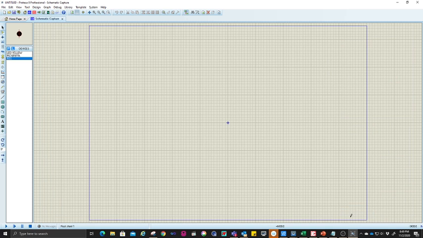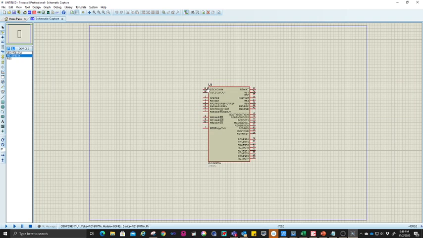Okay, and then you can start. So this is a PIC. Let's say that we are going to have a blinking LED. We are going to play at port D here, so the LED will be this one. I'm going to have only 4 blinking LEDs: 1, 2, 3, 4. And you have the resistor here, 1, 2.